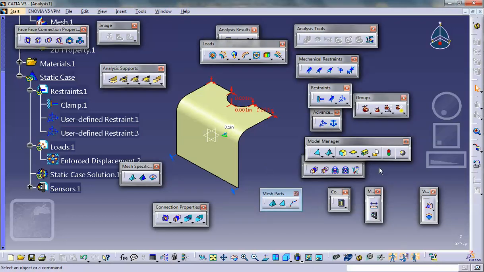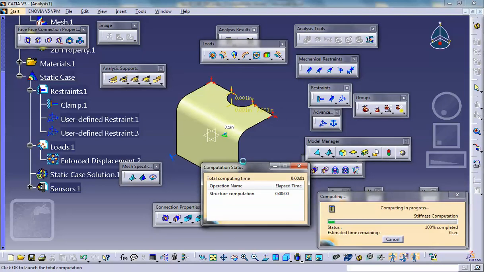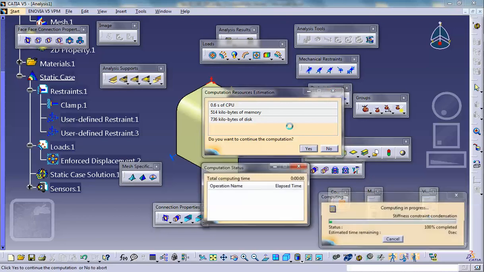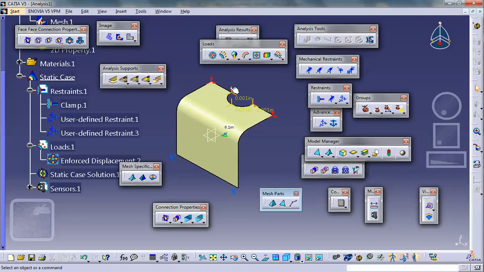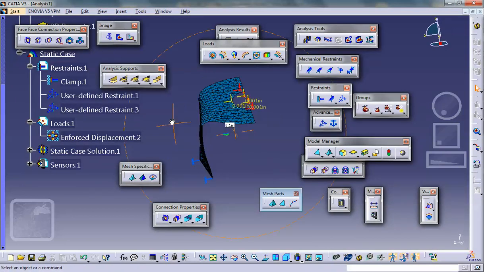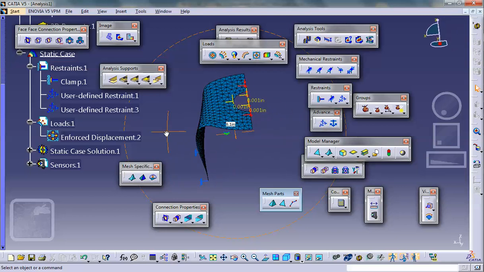Okay, I'm hoping that this will work now. All right, let's go ahead and run it. Yup. There was no sense in trying to find out what's going on. It was easier if I repeated it. Okay, good. It's done. So let's look at the deformation. This is how it's going to deform. Believe it or not, that's how it's going to deform.